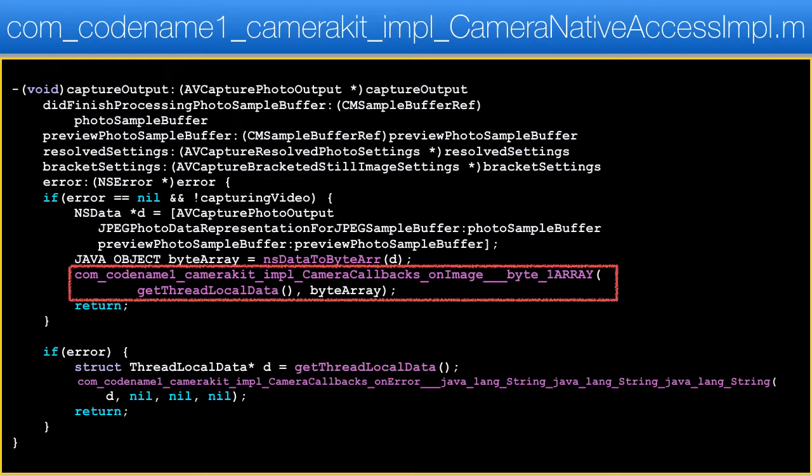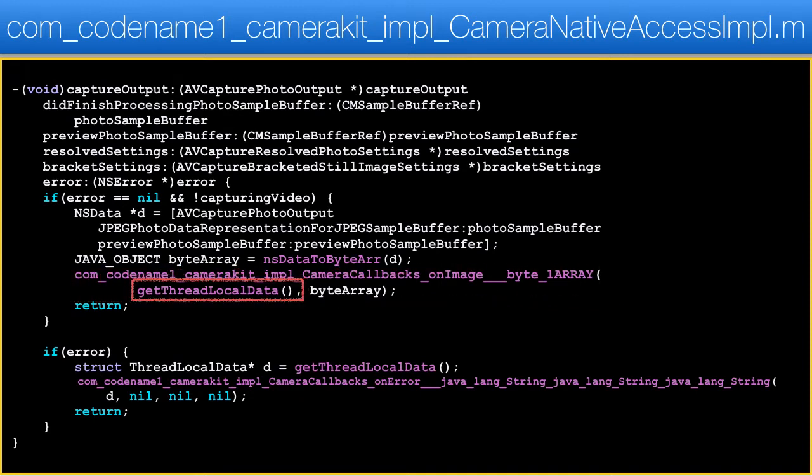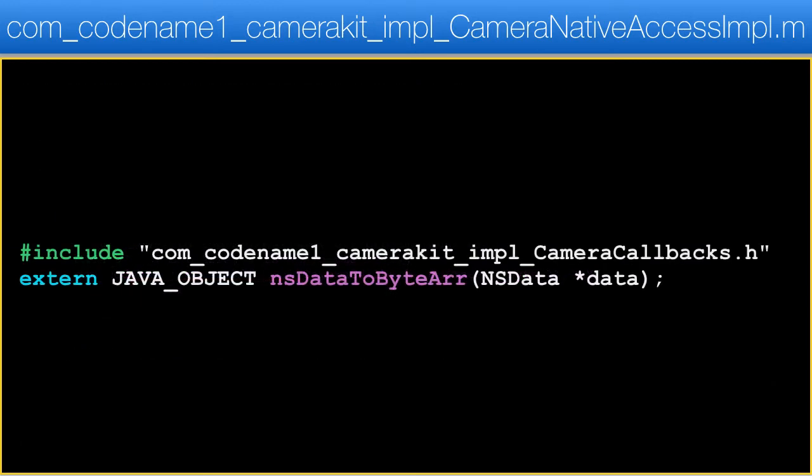Notice the callback method includes the full name and argument types. The VM passes thread local context on the stack for every method. This makes things like stack traces work. For the code to compile, we need to add these declarations below the #import statements. The VM generates C code, so we can import it with include.